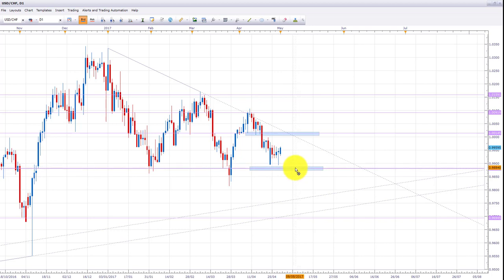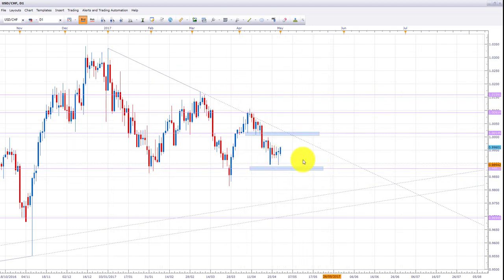It actually failed to stay down here, so we are still looking for some potential downside moves in the US dollar franc back down to the 0.98 level of support, or this area of support which we were looking at before. However, as you can see, it is starting to push a bit higher, so we are also cautious that we could be looking at getting a pullback to retest this broken resistance level. If we do get a move into this broken resistance level, we're going to be looking for a trade from this resistance level back down to the 0.988 area, which is down here.